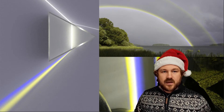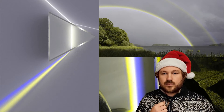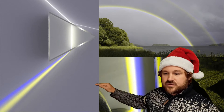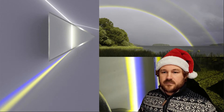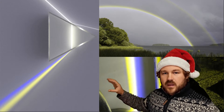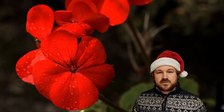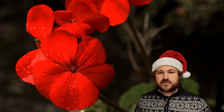Now, ultraviolet light is a part of the spectrum — a part of the rainbow that's invisible to us humans and wolves. If we could see ultraviolet, it would look like an extra colour beyond the blue: yellow, blue, and then a bit more ultraviolet. And to the reindeer, this would look like a bit deeper blue, the more ultraviolet things get.